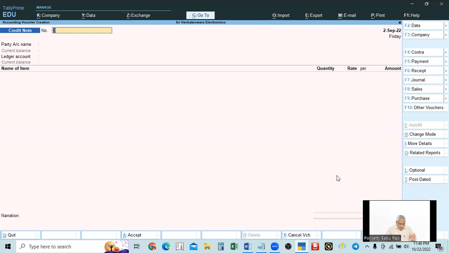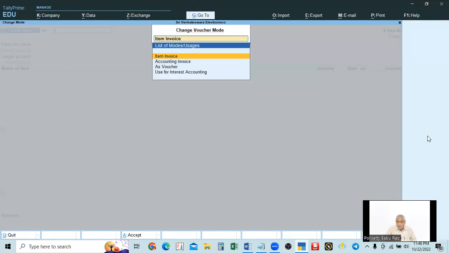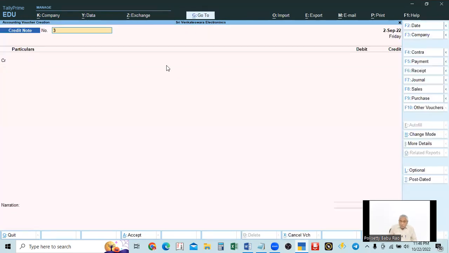Now here, in the case of the receipts and payments, all these things, we use by default, this will show here. One minute, I will tell you. When you open this for the first time, it will show like this. The credit note will open, but it will show debit credit, that is in the double entry mode. Here it is not double entry mode.